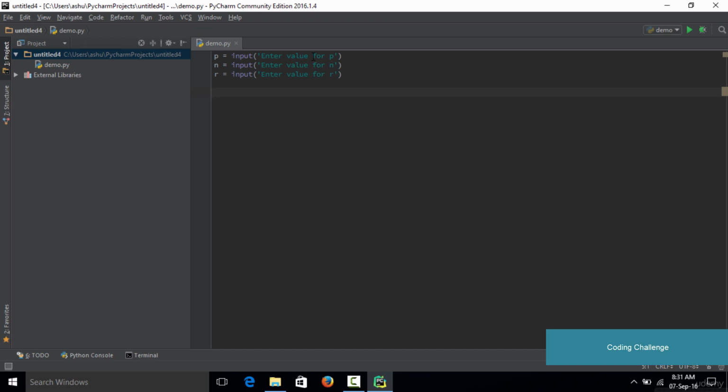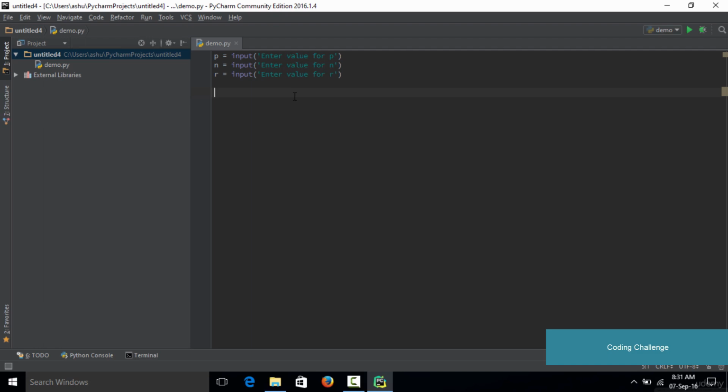The reason is that we want to perform mathematical operations on P, N, and R, so before performing mathematical operations, we need to convert these string values into integers. So let's do that one at a time.